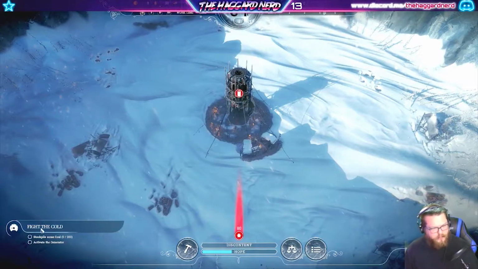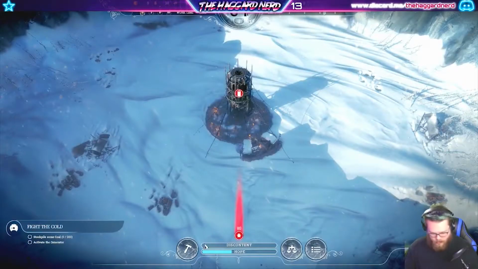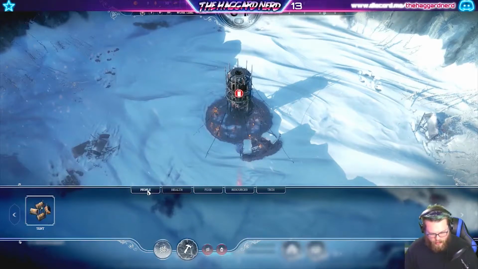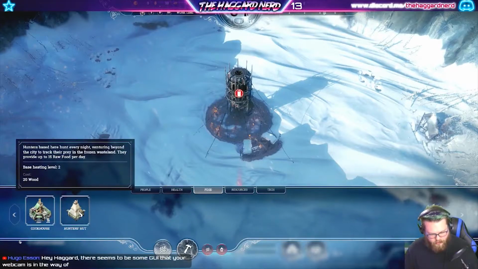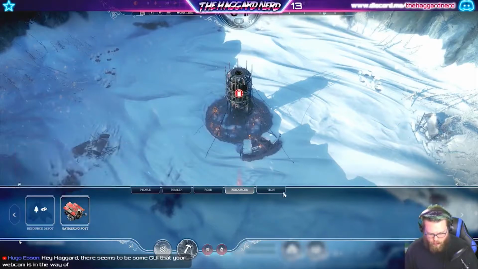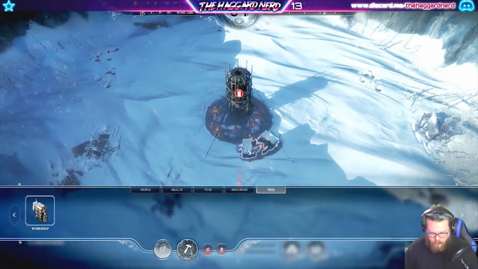We have our objectives here down on the left. We have our menu up on the top left here. We can do construction. We can build tents. I guess that's for people. For health, we have a medical post. For food, we have cookhouses and hunters' huts. For resources, we have a resource depot and gathering post. And there's different types of things you can do. You have streets you can build and stuff.